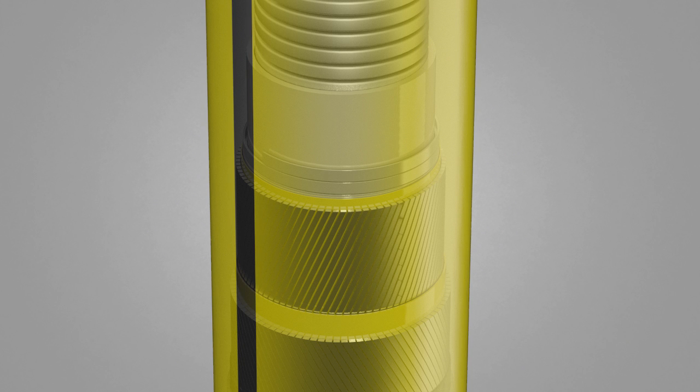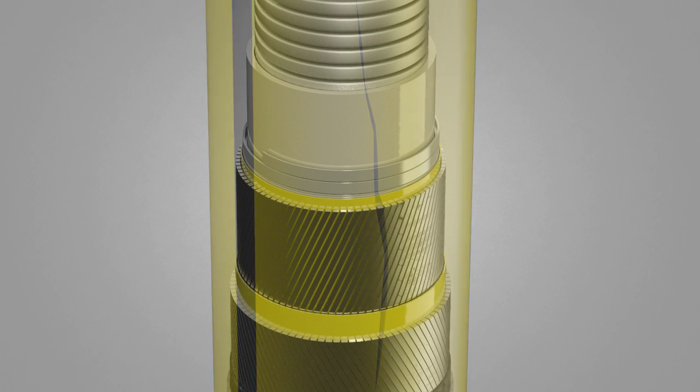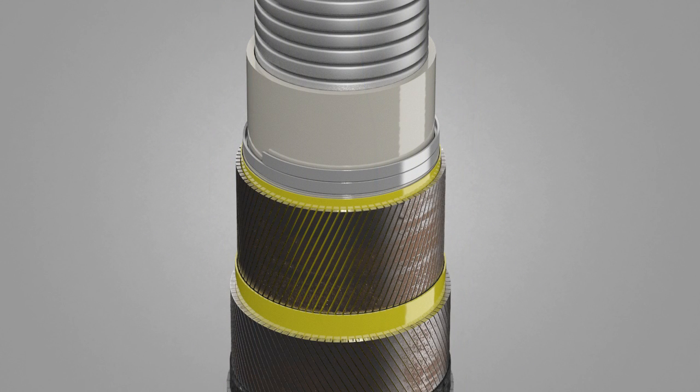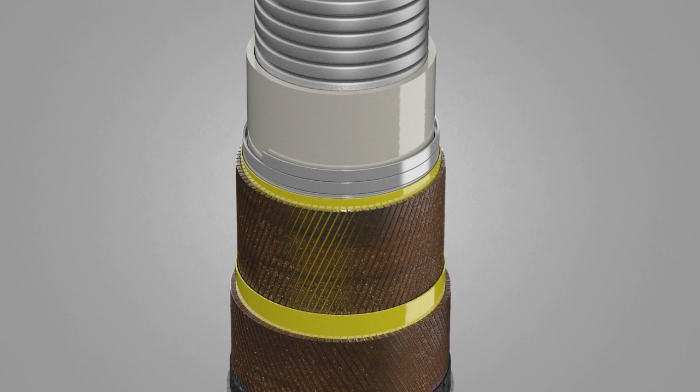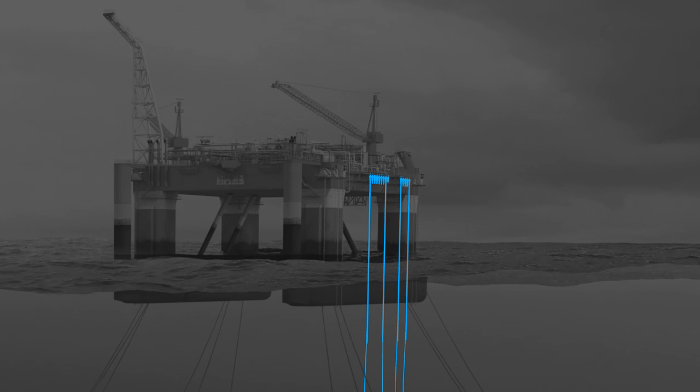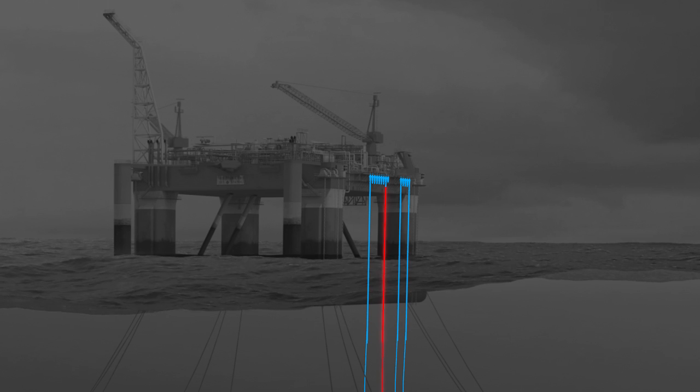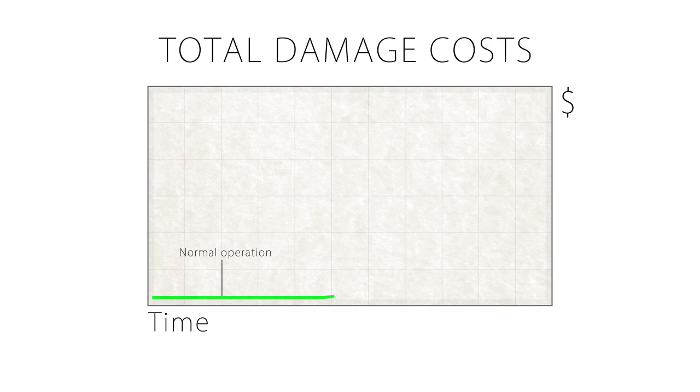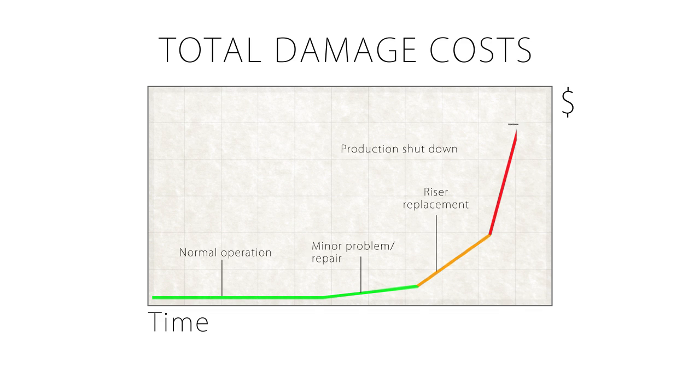The challenge with flexible risers is that its outer polymer sheath can be damaged and cause its inner steel wires to be subject to seawater and corrosion. If such a problem is not detected and dealt with, the riser will rust and weaken, and eventually it can no longer be operated safely. The riser will have to be shut down and replaced, causing the operator to face 3 to 6 months of unplanned production downtime, as well as $10 to $15 million in replacement costs.